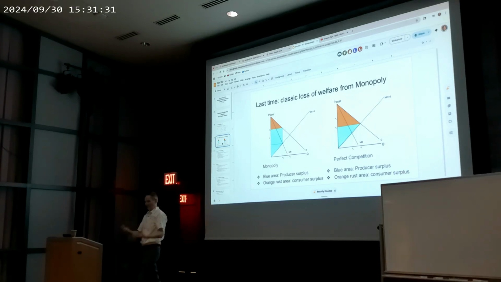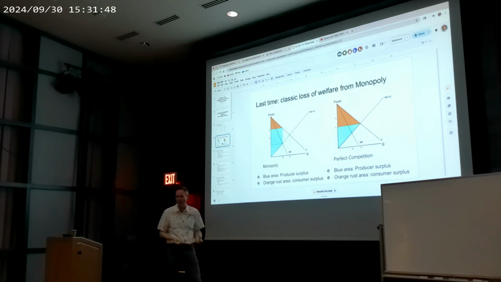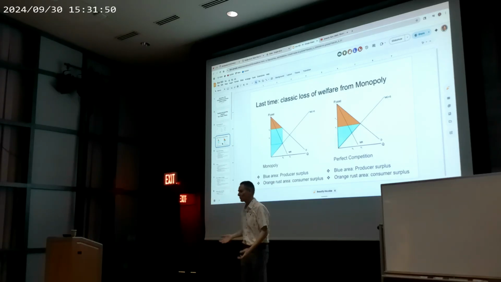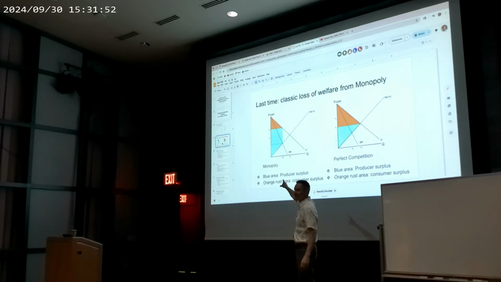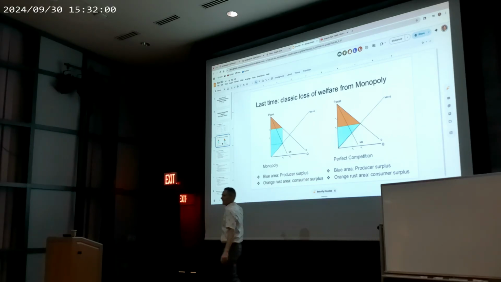So given this construction, we can now say, well, yes, we know what a monopolist does. It produces quantity to keep price high in the name of getting some of the consumer surplus. In so doing, the monopolist destroys some of the societal surplus, some of the gains from trade. You can see that because the area of the combined shapes over here is smaller than it is over there. Put another way, deadweight loss due to monopoly.